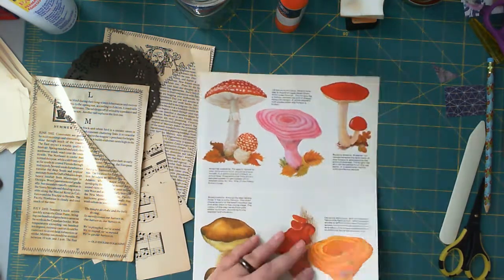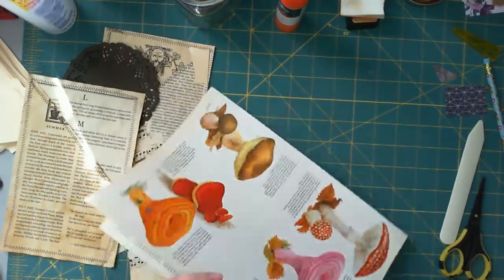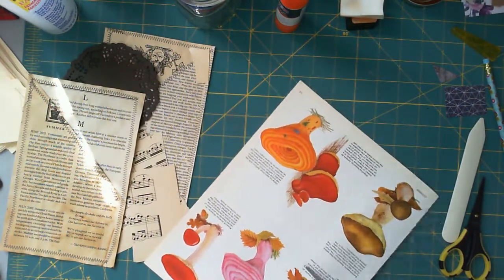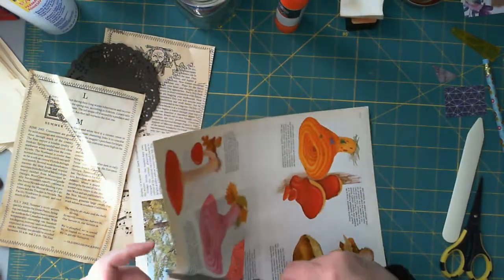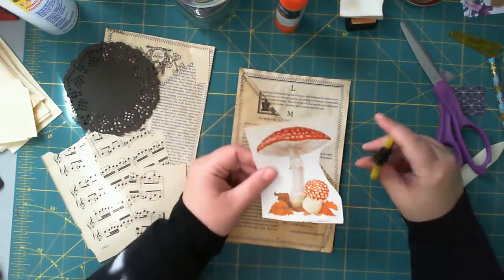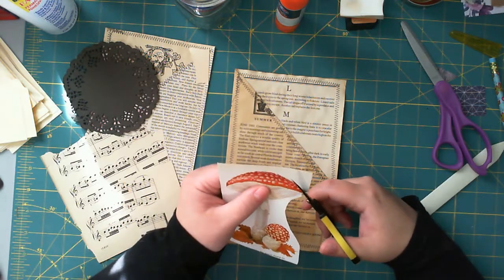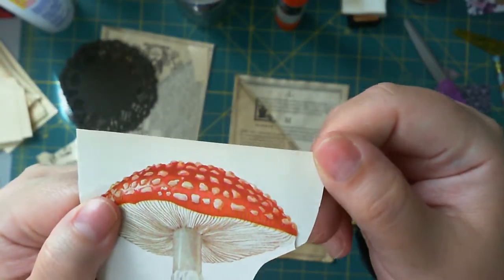He's who's speaking to me. Where did I put my... Oh, they're right in front of your face. Get some scissors. Just gonna fussy cut around this, and then we'll glue her there, and maybe add some other stuff with it, like you do. Ooh, if you can really see the details, the little bumps. I'm gonna try and cut around those.